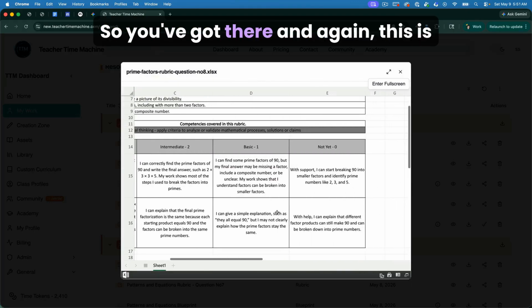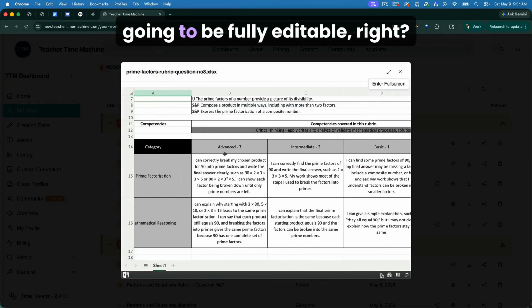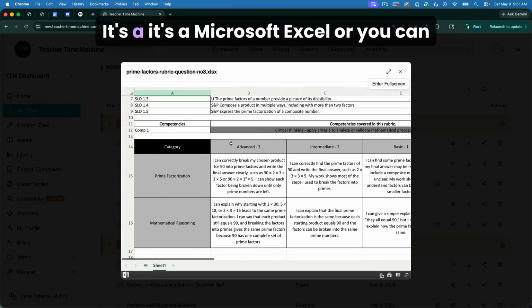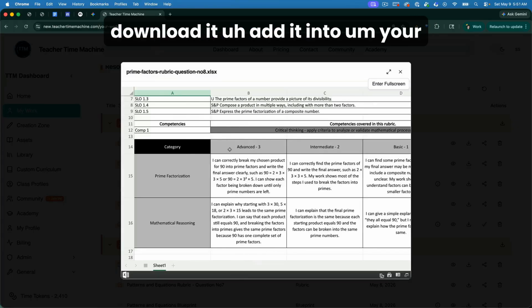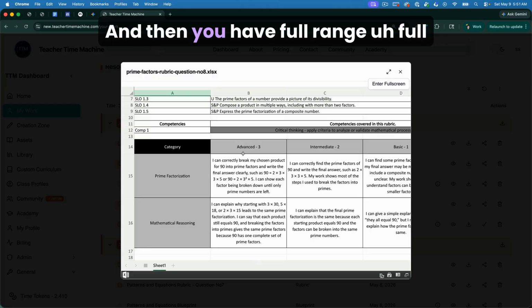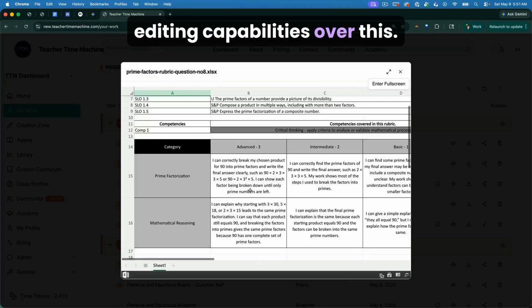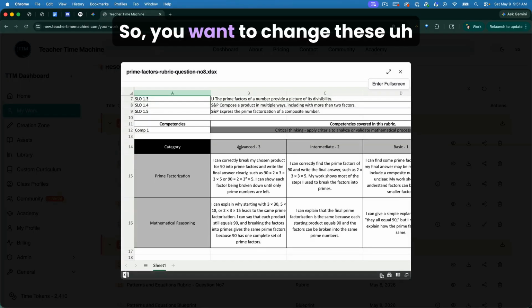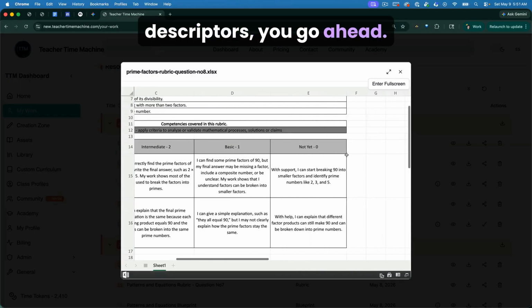And again, this is going to be fully editable, right? It's a Microsoft Excel, or you can download it, add it into your Google Drive and open it up in Sheets. And then you have full editing capabilities over this. So if you want to change these descriptors, you go ahead.